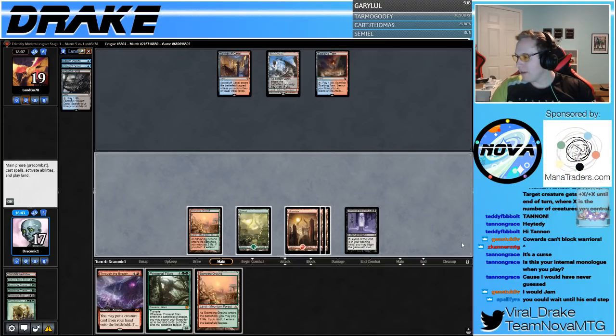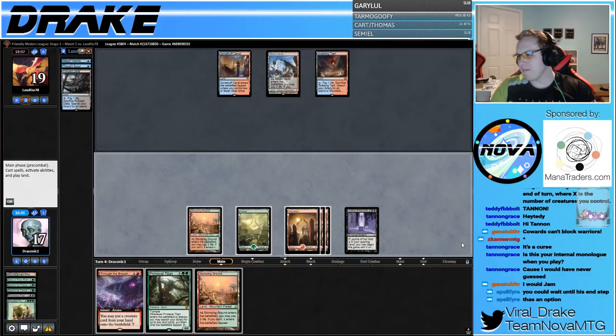Oh, jam. You could wait until his end step. I could do that. That's an option. That's an interesting option. Cowards can't block warriors. True. Is this your internal monologue when you play? Because I would have never guessed. Fair.